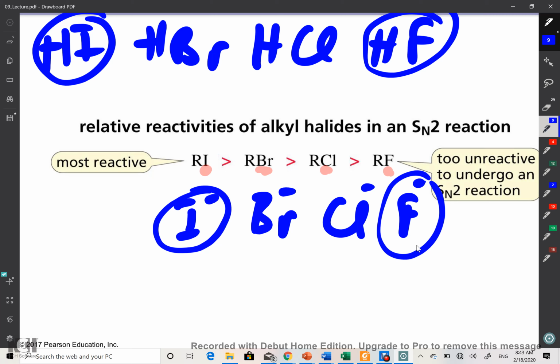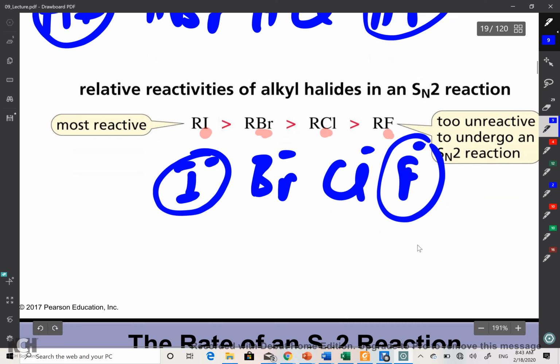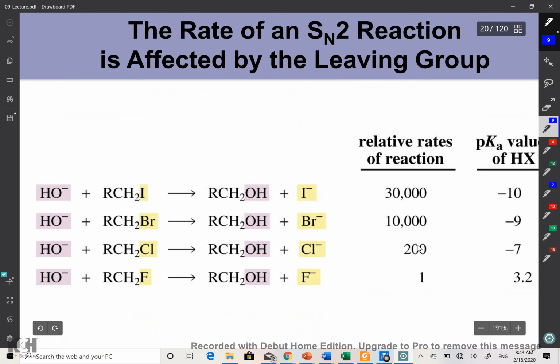Does that make sense? If you have a bad leaving group and you definitely need that molecule to react, the first thing you do is transform that bad leaving group to a good one and then make the reaction take place. And that transformation, we'll talk about it, is what we call acid catalysis. The job of the acid is to transform that bad leaving group to a good leaving group. We'll get to that.